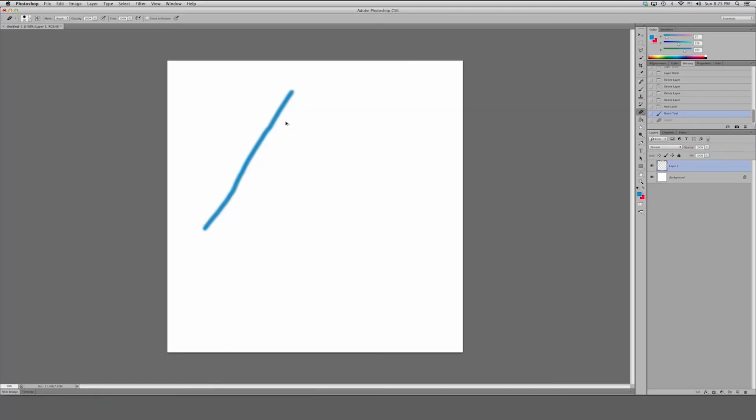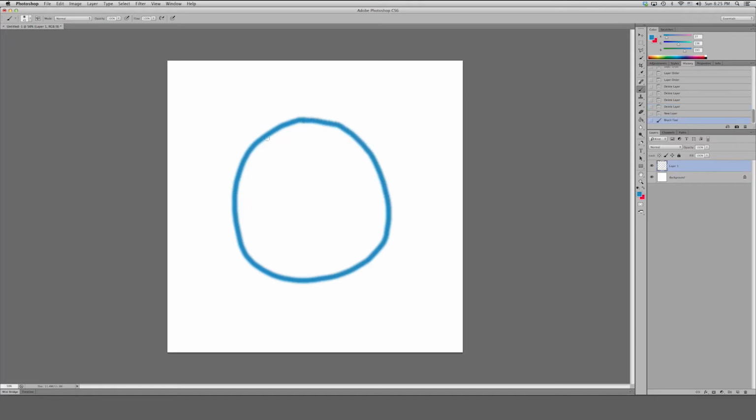Let's undo this. We'll take a brush and we're going to go ahead and draw something simple. We're going to draw a circle with the X. Now let's say that we wanted to hide the X, but not the circle. How can we do this? Well, we can erase it, but like I said, you can't bring it back, or we can mask it.